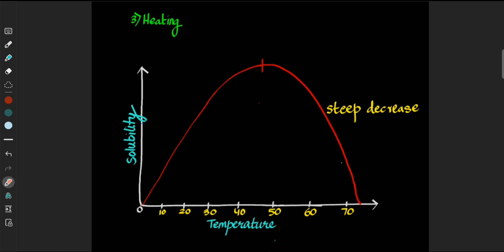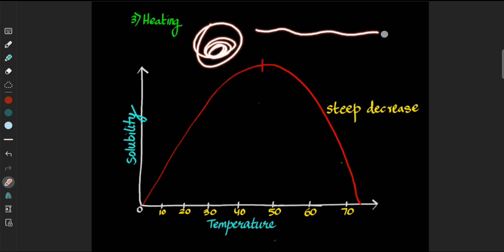Until a protein reaches around 40 to 50 degrees centigrade, it is going to increase its solubility. That means it is going to nicely dissolve in the solvent, and all of a sudden when it reaches a certain point beyond 50, it starts to denature. For example, this is the structure of the protein, and it has folded itself. Now the folding will, after this, try to become like this, right?